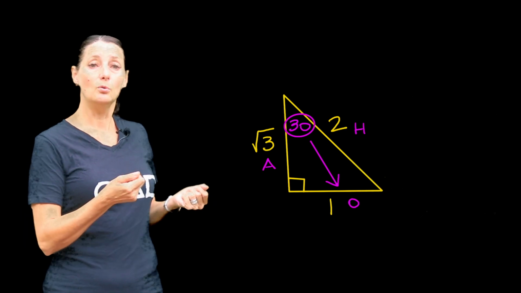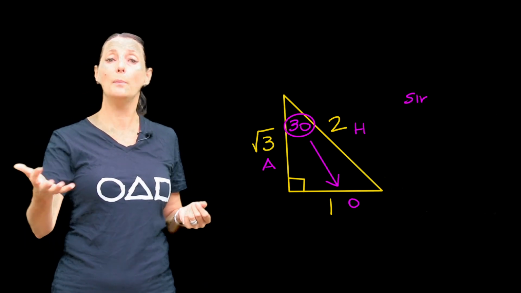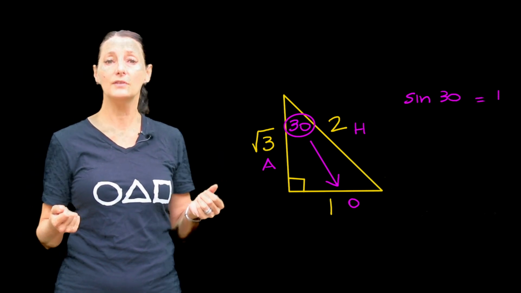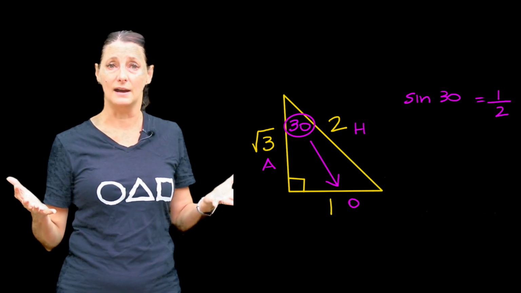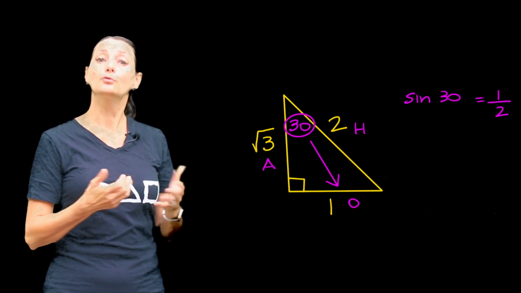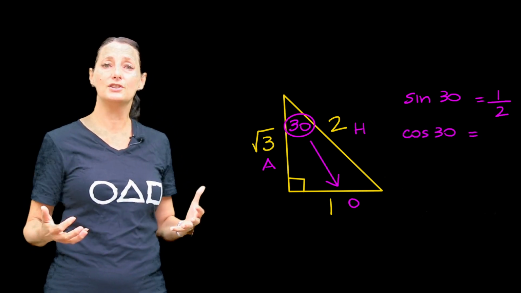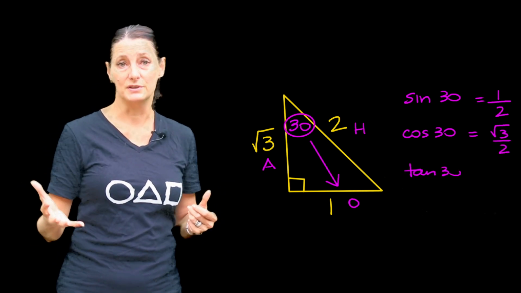In this triangle, we'll look at sine 30. Remember, sine is equal to opposite over hypotenuse. So just following the rule on my triangle, I'm going to get sine 30 equals 1 over 2. That's it, sine 30 equals a half. What about cos 30? Well, cos 30 is going to equal root 3 over 2. And of course, tan 30, following opposite over adjacent, I get 1 over root 3. They're my 3 exact values for 30 degrees.